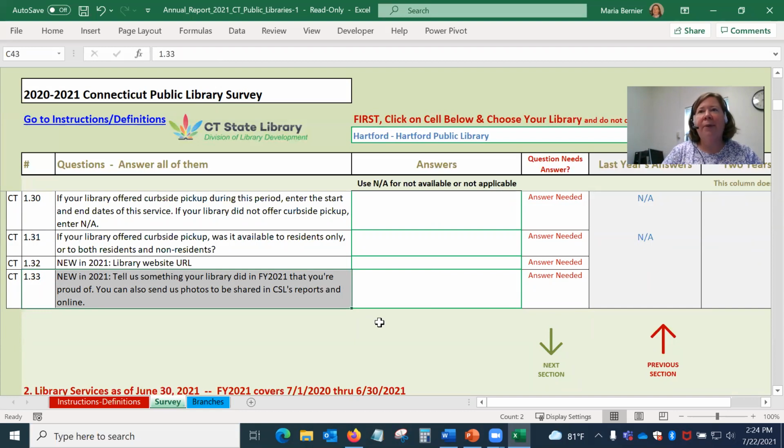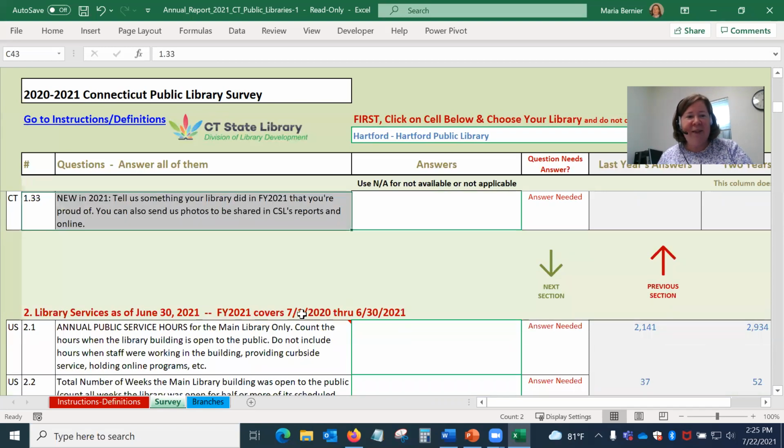This may show up in reports to funders. This may show up in reports to the governor. I don't know yet how we're going to use it, but we would love to hear some great stories from you and your libraries about what you're doing for your communities. Send me an anecdote. If you have 2 lines, that's okay too, but write something for professional readers. You know, try to avoid the slang that I use when I speak all the time. Try to sound smart when you're doing it. Write professionally for us would be absolutely wonderful.